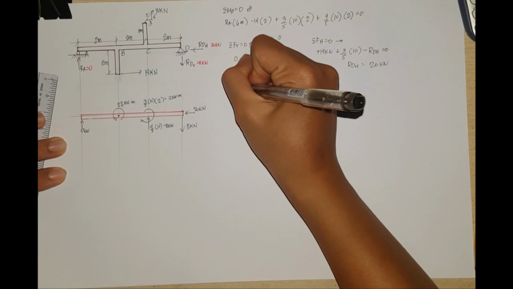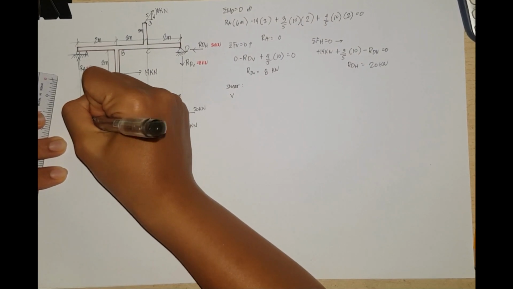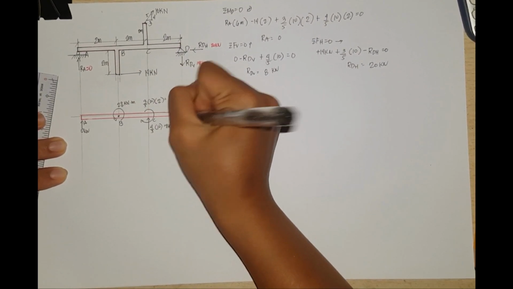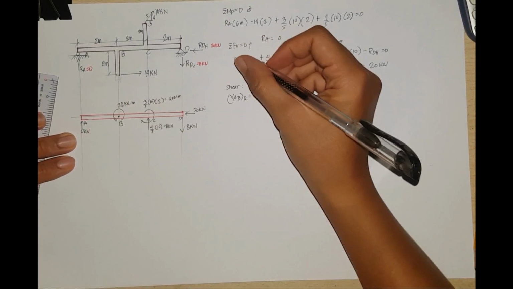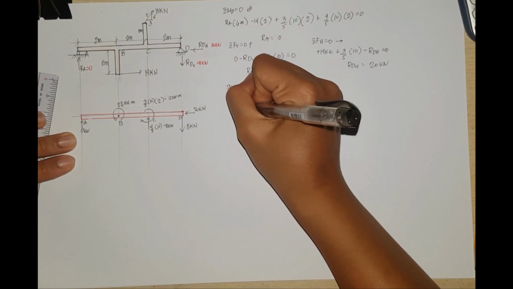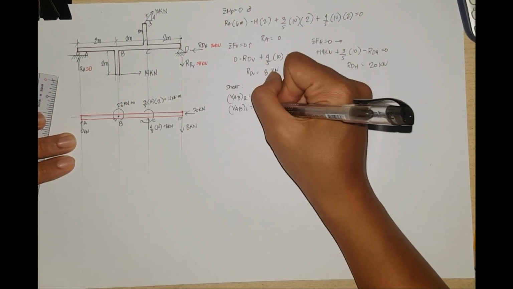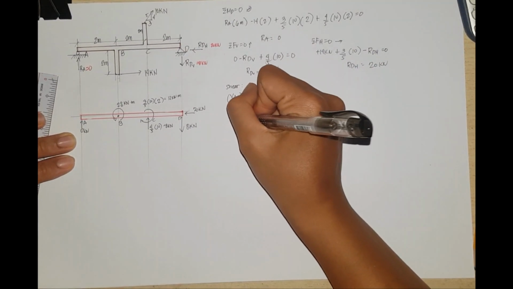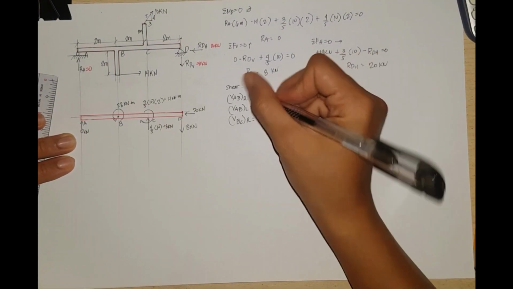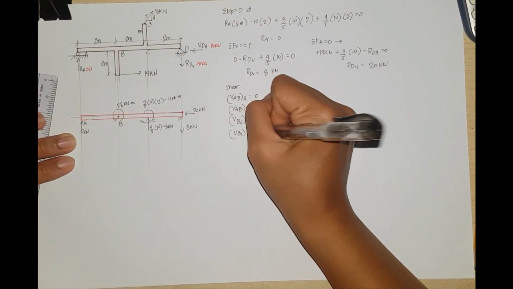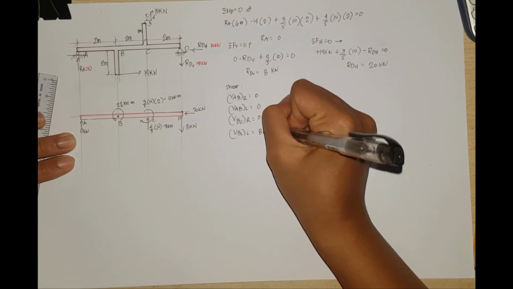So for the shear, this is A, B, C, and D. So for VAB right, we have no point load here, so 0. And then VAB left, is there any area in the load diagram? We don't have any area, so 0 still. And then VBC right, do we have a point load? Still none, 0. VBC left. We have a point load, which is equal to 8 kilonewton.